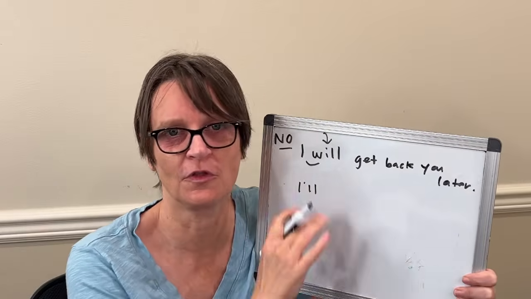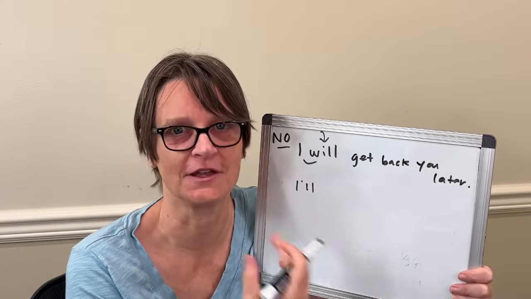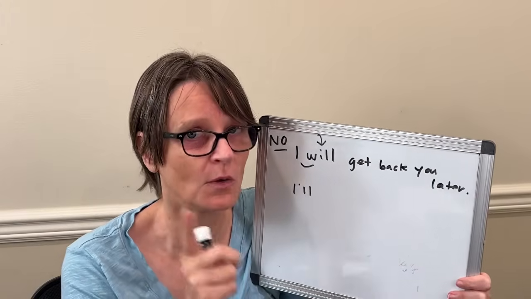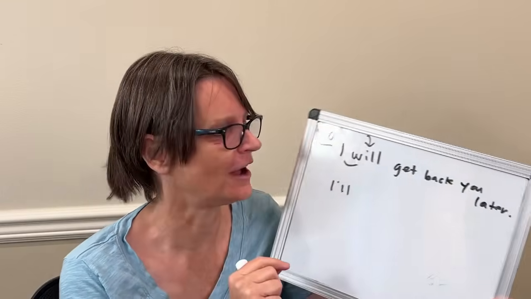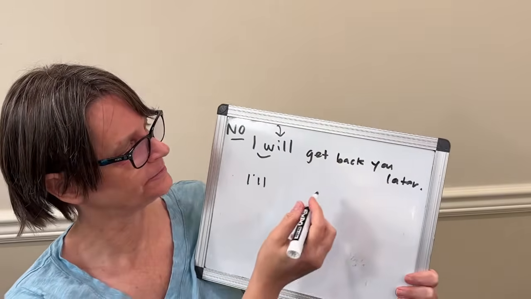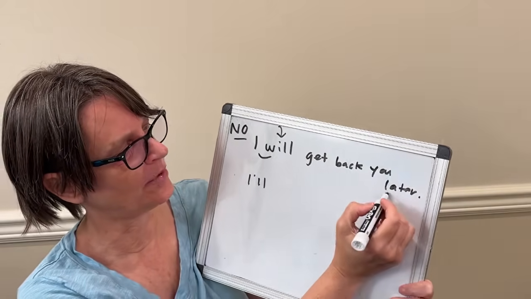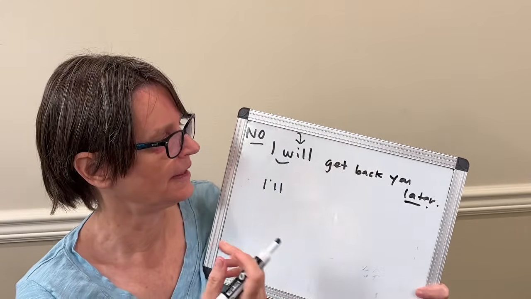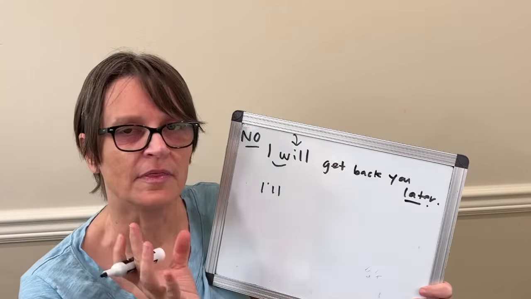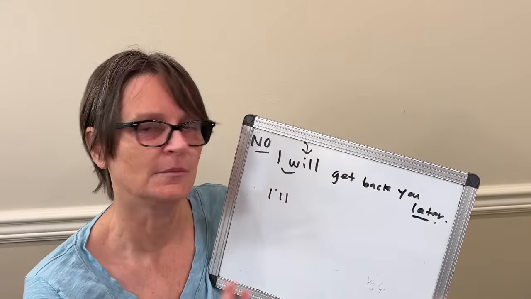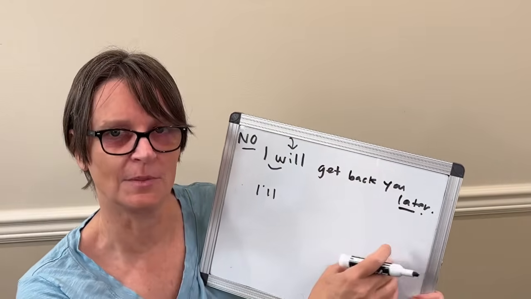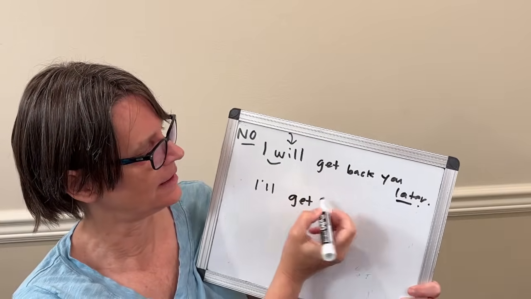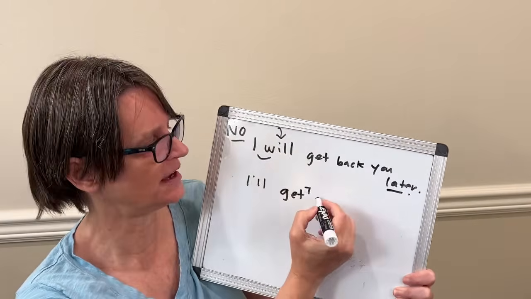The regular way to say this is just I'll get back to you later. So make sure that you contract that, or it might sound like I'm trying to correct you. No, I will, rather than just the regular I'll get back to you. So I'll get back to you. I'll get back to you later. Probably my main stress in this is going to be on later. I'll get back to you later. Even though the verb is here, because I'm adding the later, the adverb, the time modifier at the end, and it comes at the end of the phrase, it's going to get the stress. So I'll get, and then here's an unreleased T before my B, get back.